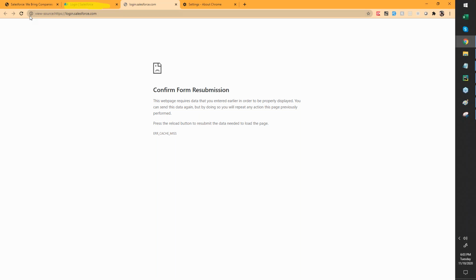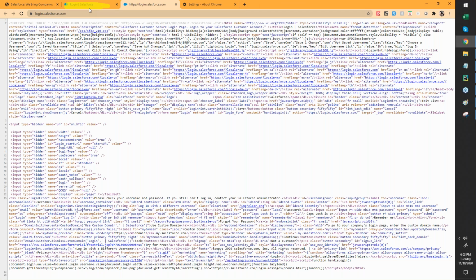An HTML file. This is the HTML file that has all the details of the look and feel, the style, the content, the functionality of this application. So this contains the complete details, team.